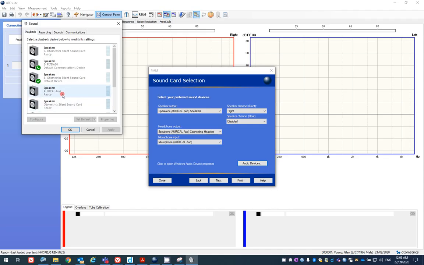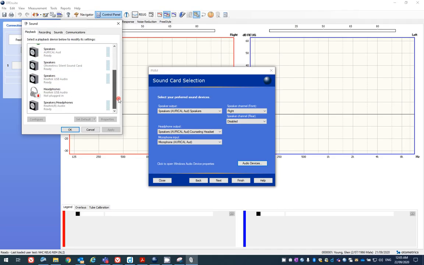So we can see some other things wrong, and that we've got these green ticks which indicate that these are default devices for something. When we can see that the Otometrics silent sound card or Aurical Aud speakers are selected, it's important that we have these not selected as default devices.